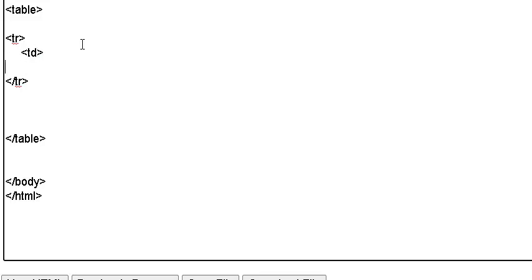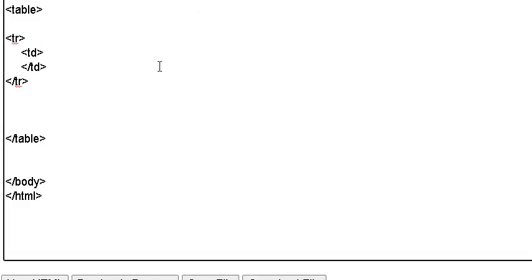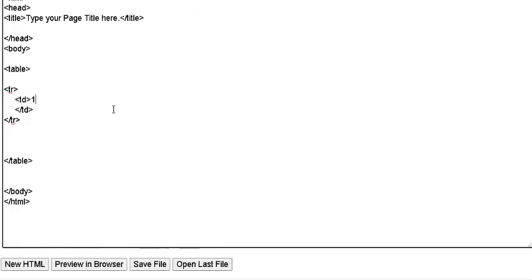Let's go and add a column. A column is represented with TD. So this is one column in our row and we finish it with /TD. Again, if you are tempted to see what is inside the table, go to preview. You will see nothing because there is no data to show yet. Now let's put some data here, let's say number 1. If I click now, you will see number 1 appears here.